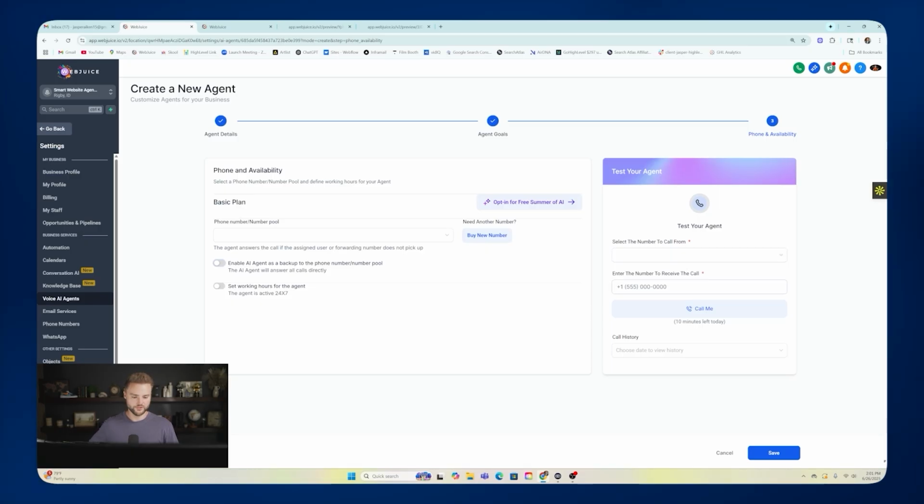And then you can test it out and plug in your number right here and select the number. I won't be able to test it on this one. I have a different one I can show you guys a test of, and then you can have it call you and you can test what it sounds like. Let me call one that I've built for my agency and you guys can listen to what it sounds like. Let me see if I've got it pulled up here. Okay, I think this is the one right here. I'll just give you guys a quick preview of it so y'all can hear what it sounds like. This is one for my agency, my WebJuice.io agency.